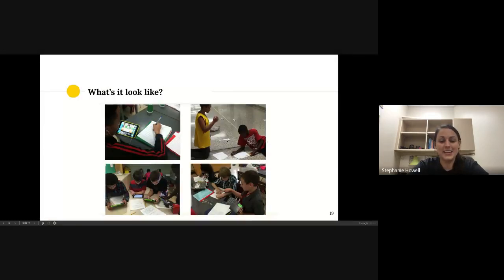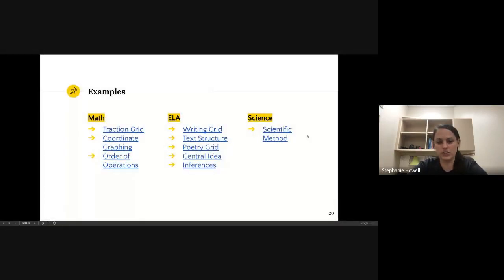And then again, every student is at their own pace. You can see this student's working independently on a BrainPOP activity. These two students are collaborating. These students are collaborating too on their iPads. And then over here, they're working together. So again, it can be independent. It can also be group work. And I will go over the tracking sheet of how to block from other students.